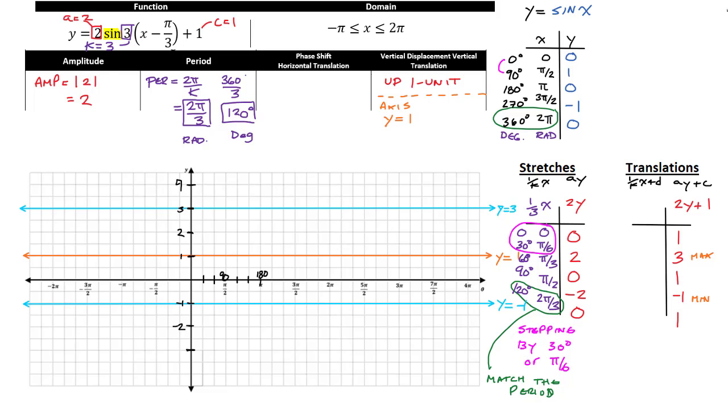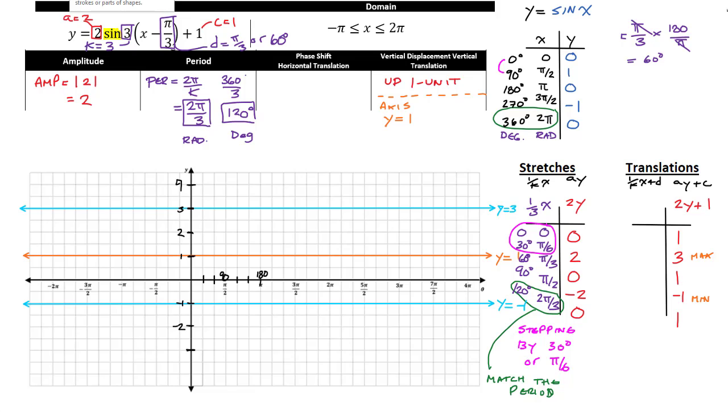Because we're shifting stuff, now we have to identify what D is. Remember, D, we'd use the opposite sign there. So in this case, D is pi over 3. Or, what is that in degrees? If you're not a big radian fan yet, all we're going to do is multiply that by 180 over pi, so the pi's cancel out. What's 180 divided by 3? We end up getting 60 degrees. So we're going to move this 60 degrees over. So instead of saying pi over 3, it's 60 degrees.